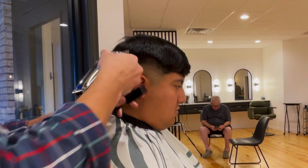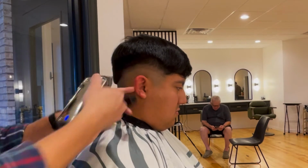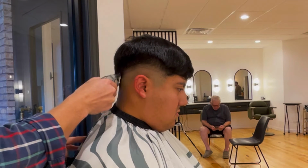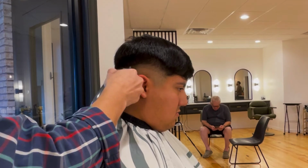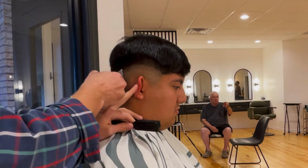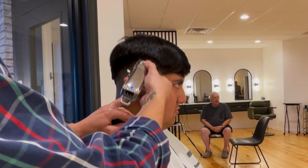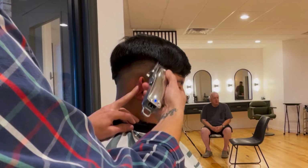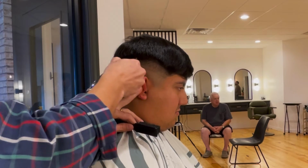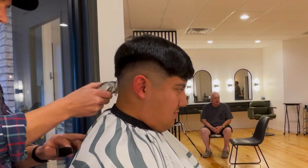Here's the clipper. We're going in, doing our first guideline up from the bald guideline, and that's just with the clipper open. The camera angle is a little weird. I noticed after I filmed that the back half of his head is a little bit darker, but also just his head shape and the way the shadow was throwing. So you can't see the full line through, but you'll be able to see how it fades toward the front portion of his head. And then I'll show you an after of the whole thing. But I'm mainly just showing you this side of his head.